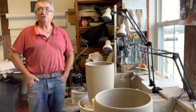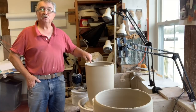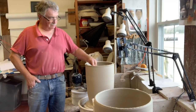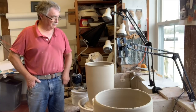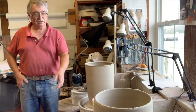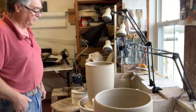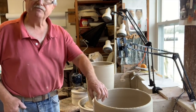Okay, I have two big pieces to put together here. So I have scratched and scored the gully in this piece, wet it, scratched and scored, so it is actually movable and a bit sticky and tacky where I've added the water as well. I have let this one dry all day and this one dry all day, but I've now just wet down the top of this one as well, so it's just scratched and scored and wet down a little bit, but it is still smudgeable with your finger and all that.